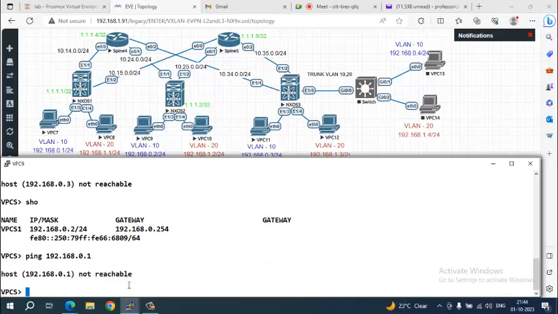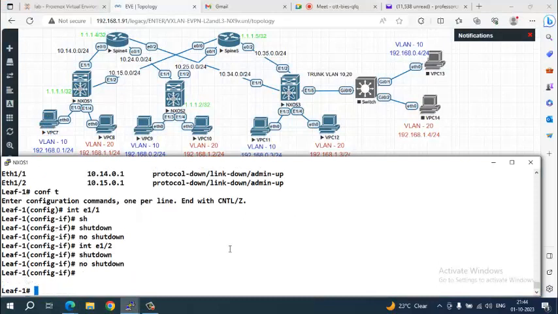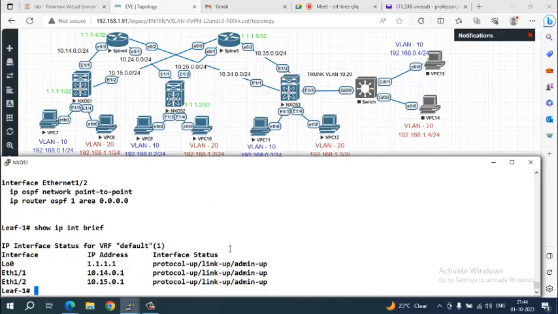Okay, so still there is some issue. Let's go back. Now interface has come up. We are fixing one by one. Show IP interface brief. OSPF has come up.